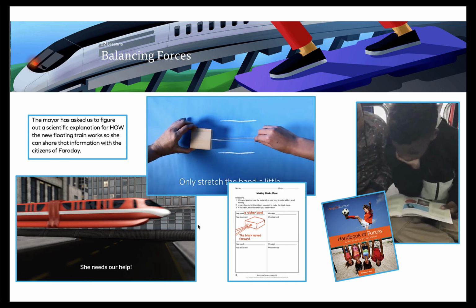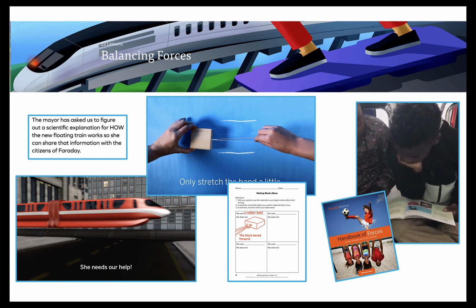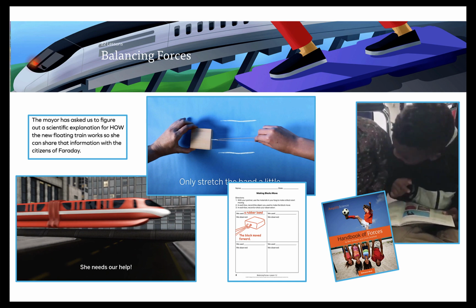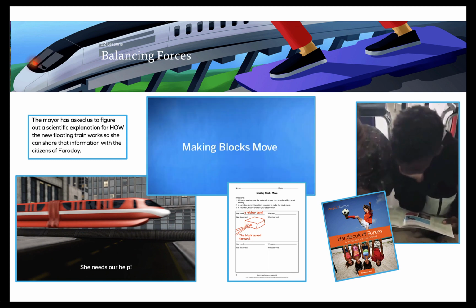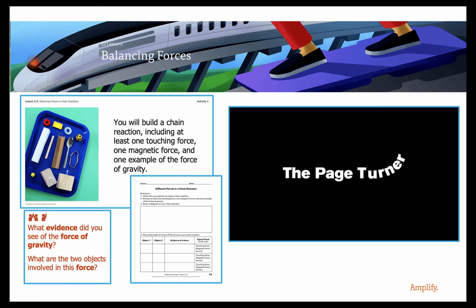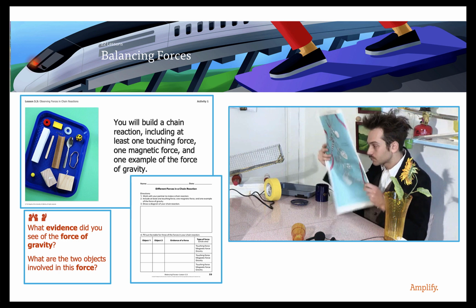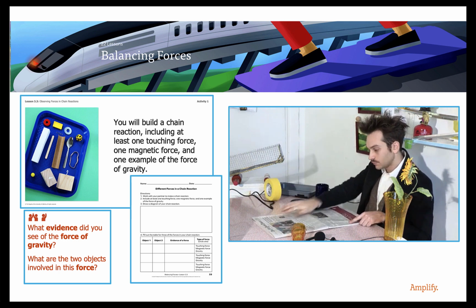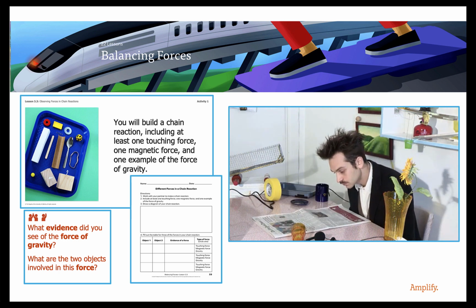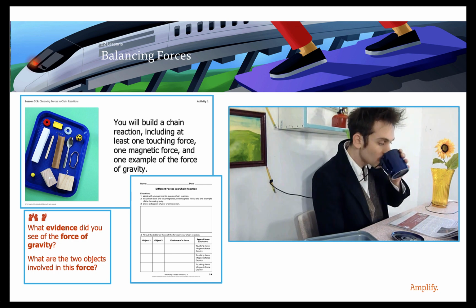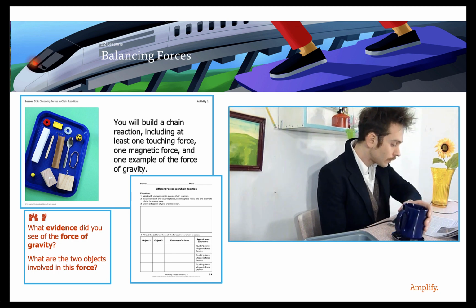So students will engage in writing out their findings in their notebook, and then of course reading to gather more information from the text. Along the way in this unit, students meet our fabulous page turner, who is trying to make his page turn in a magazine, all by creating a chain reaction device. Students will then create their own chain reaction devices, showing the different forces at work throughout the unit.